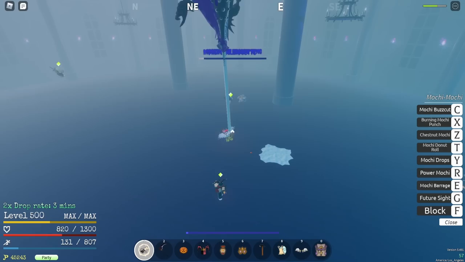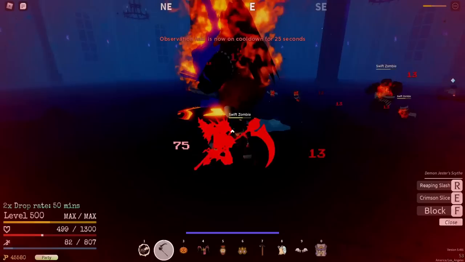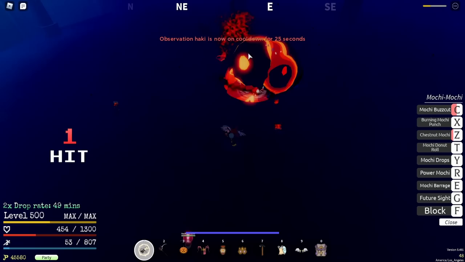It does not do as much damage as I thought it would. It's a pretty cool move. Hold on. Bam. Moria has been sent back to the depths. The room will close. Exit while you can. And I got nothing. All right, right now we're about to fight Moria again. He's about to die. And I want to see if I get any drop from him. That'd be kind of nice.